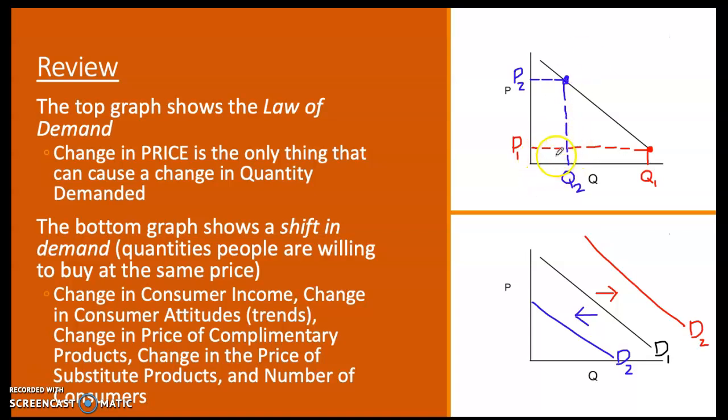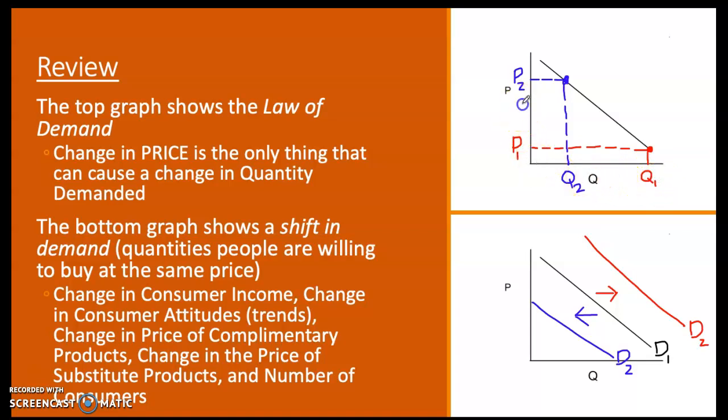So as we can see here, if we're looking at P1, labeled in red here, you can see as it is placed on the y-axis, this is showing us a lower price. So at this lower price, if we were to follow it here to the demand curve, we can see at this price, this red Q1 shows us the quantity demanded for that good.